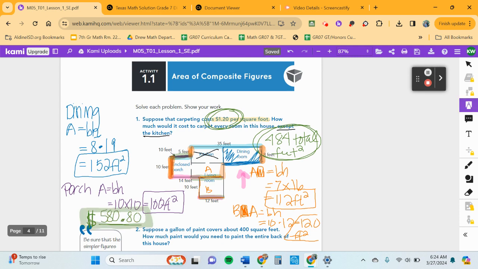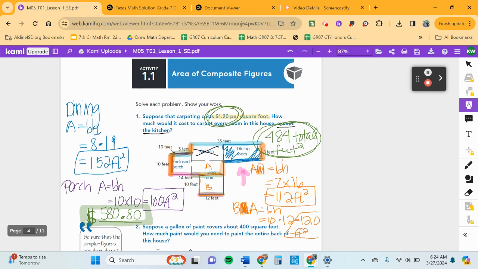All right, and the final answer that you should have gotten was $580.80 for this problem. Now, I hope you've got all of these notes, because the next couple questions you are going to attempt on your own or with a partner or a group. So if you don't, take a second to get the important notes. Whatever you don't get, let's not hold the class up and get it from a neighbor.